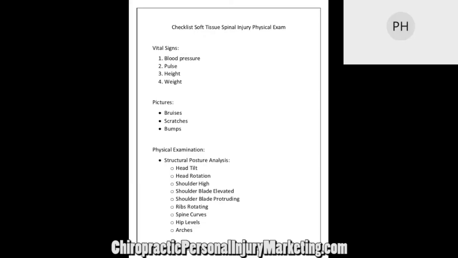But you're starting with the vital signs, and I'll make a few comments about this. Blood pressure and pulse could have some degree of variance in the end report. Height's not. Weight could have. You have people pick up weight when they're sedentary, and that becomes an important biomarker. Pictures, you're not going to have much in the way of pictures if you do have scratches, bruises, or bumps. It's a low-impact injury, number one, but also we typically don't see patients right after the injury. So scratches, bruises, and bumps are typically gone.